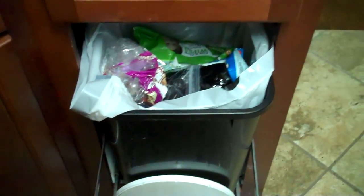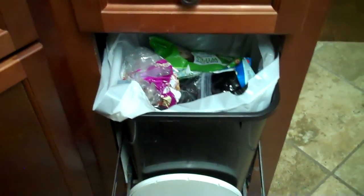And so we have the bowl on the counter that we use, if you're just chopping vegetables and you need quick access. And then we also have this little slide out drawer where we have our trash that's kind of plastics, non-burnables, non-compostables. And this goes in the slot right in front of it with the lid. So if this one fills up, we can use this one, or if we have company and we don't want them to see our coffee grinds and vegetable scraps, you can just put that in there like that.